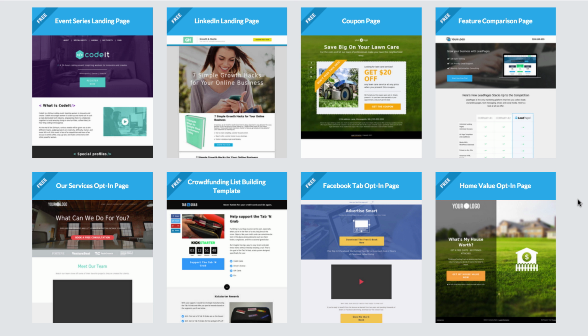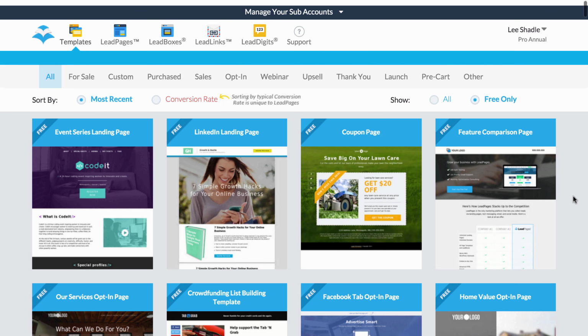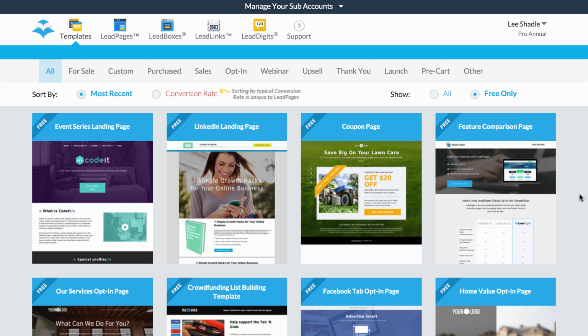It's running a little slow. Loading. Come on, LeadPages. Still loading.